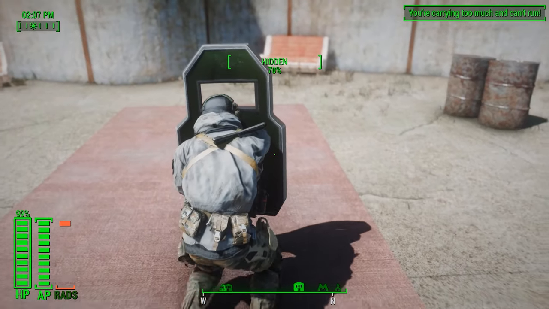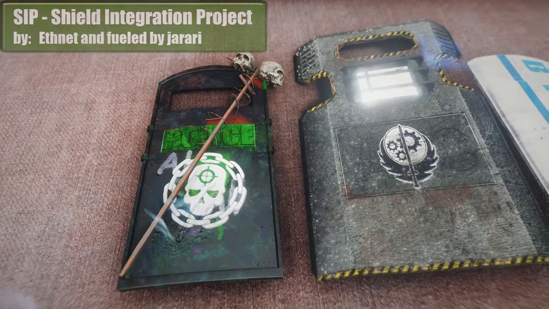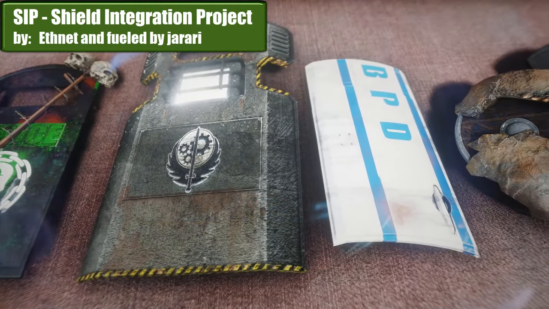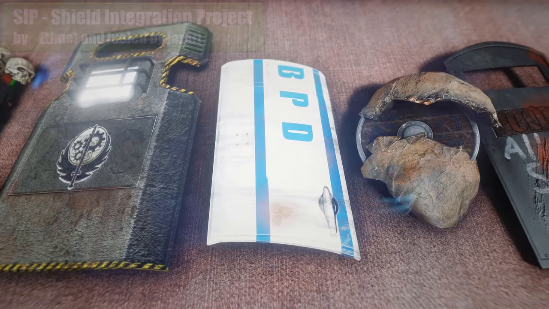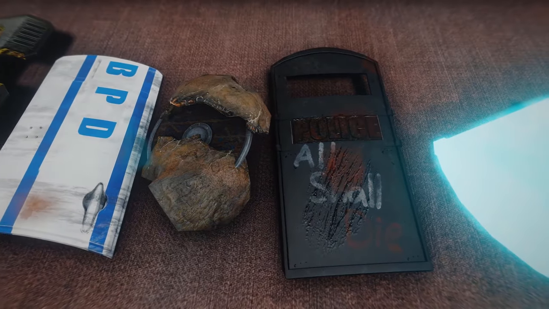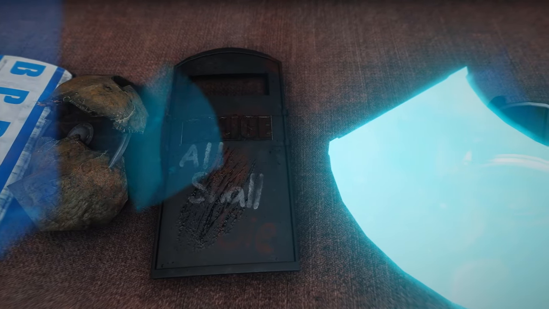And there is also the SIP, Shield Integration Project mod, that makes use of this framework and adds a lot more shields. Some basic ballistic shields, some fitting faction shields, a super immersive Malorian shield that suspiciously looks like it escaped from Skyrim, an experimental institute looking energy shield, and so on.